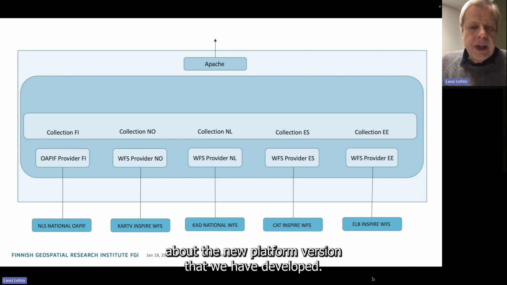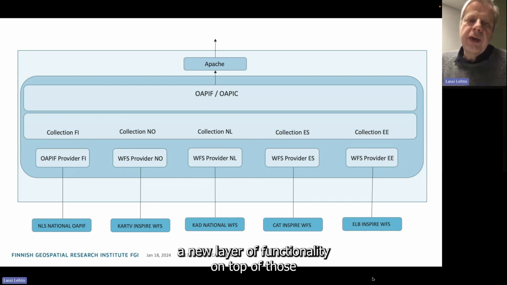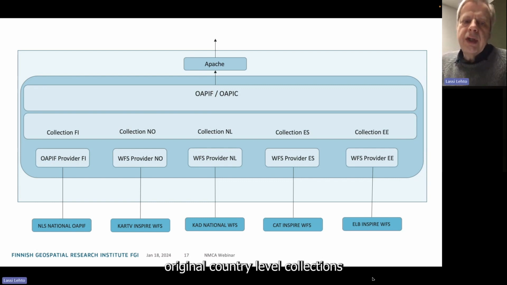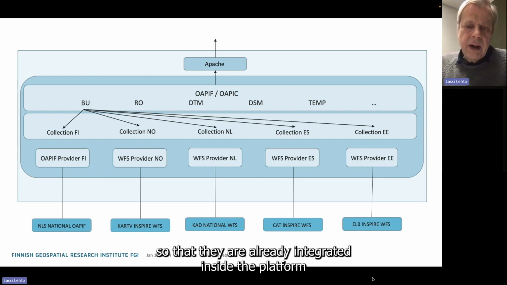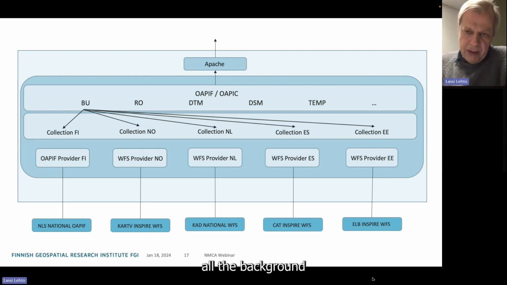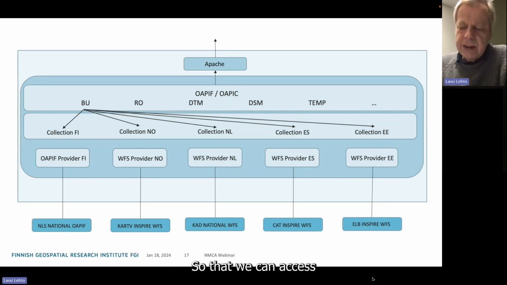One more word about the new platform version that we have developed. We now have added a new layer of functionality on top of those original country level collections, so that we can access individual themes from that layer, so that they are already integrated inside the platform. All the background collections from different countries are integrated into a building collection, so that we can access all of those data sets seamlessly.